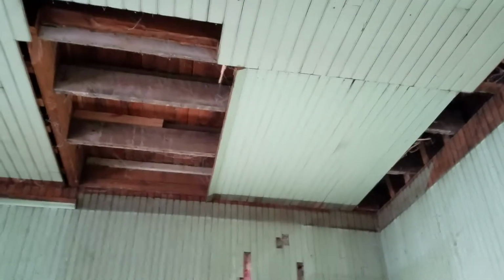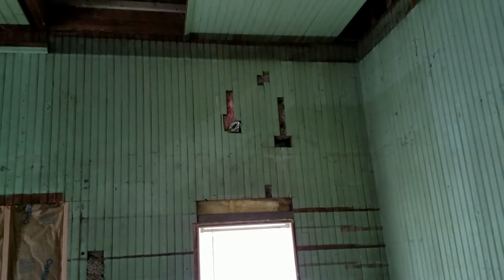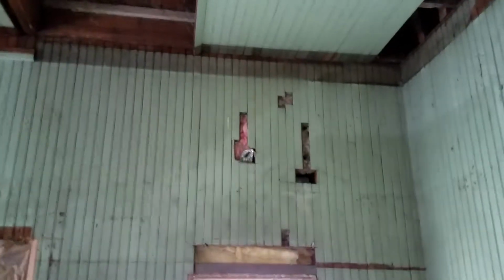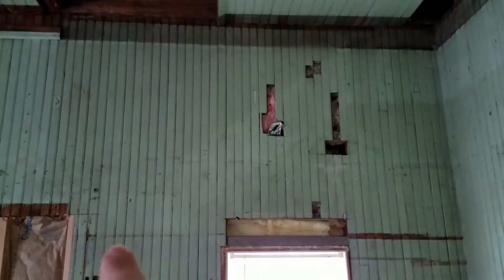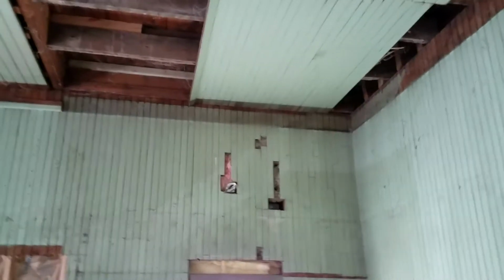Some people remember when the stairway was here, and you can still see part of a shadow on the wall running up the wall right here. This was a stairs. It ran around. There's a landing right there, and then you can see it goes up to the second floor. So what we have in this corner is a stairway that was built approximately 4 years or so after the store opened.